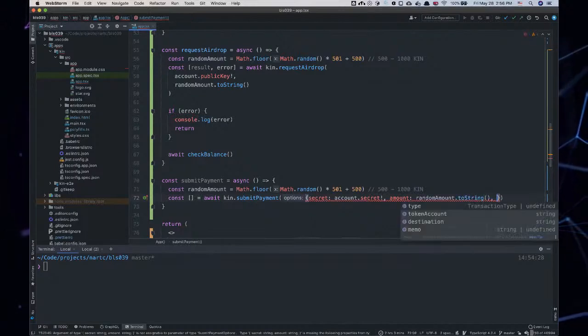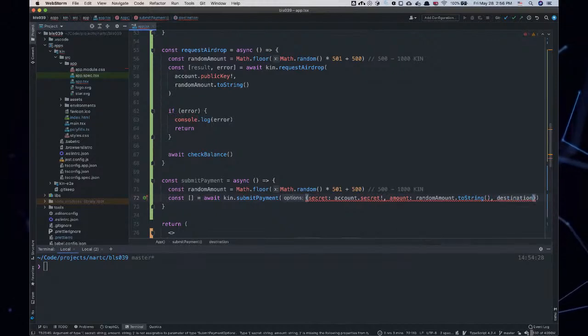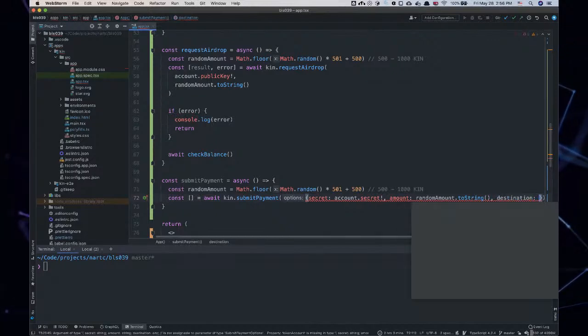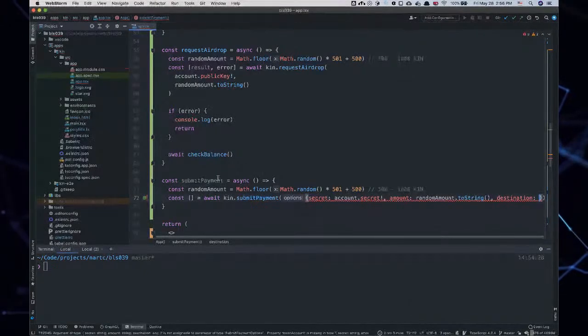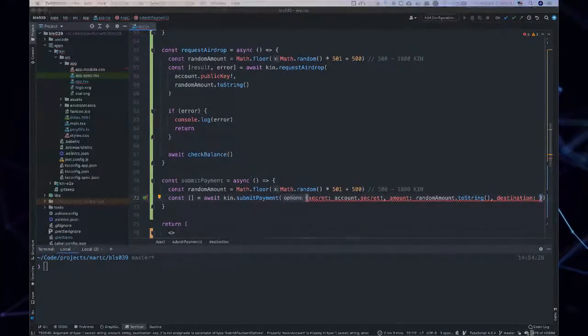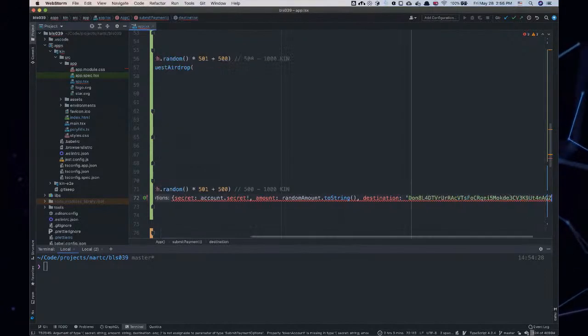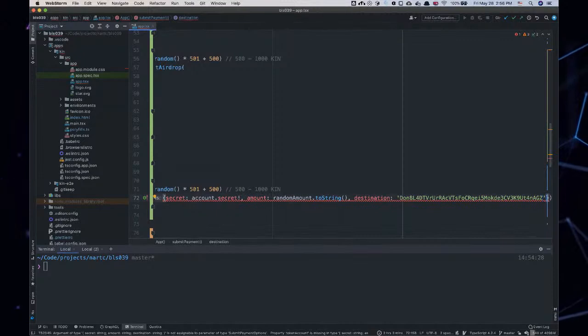Now, if you want to send funds somewhere, you need to have a destination. And I'm going to send to my donation address, actually. It starts with don8. If anybody wonders why I picked this address, this is my donate address, but it also looks like Donald. So this donation account has the nickname Donald. So you're going to donate to Donald.